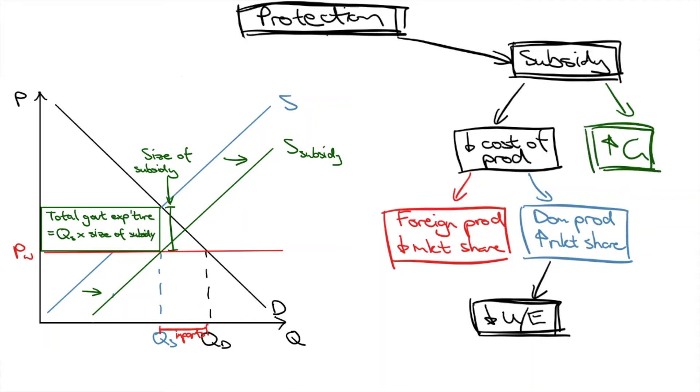And this illustrates the impact of a subsidy on the government budget. They require government expenditure, which is in turn funded by the taxpayer. This fiscal resource could have been spent elsewhere, or given back to taxpayers to choose how to spend it. So just like with the other protectionist strategies, this represents a loss of allocative efficiency.